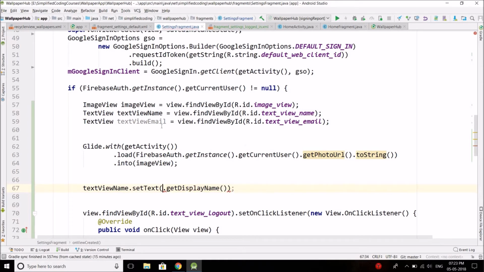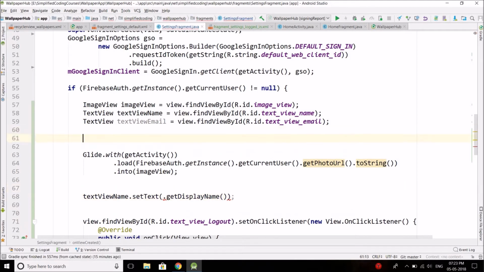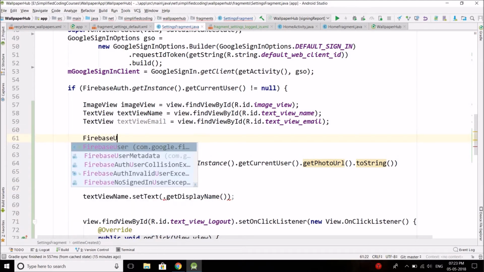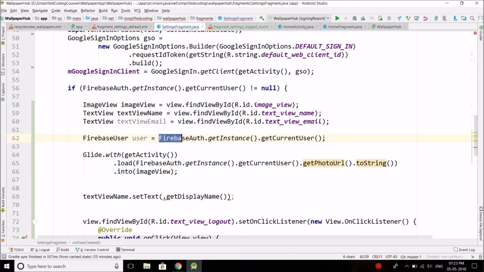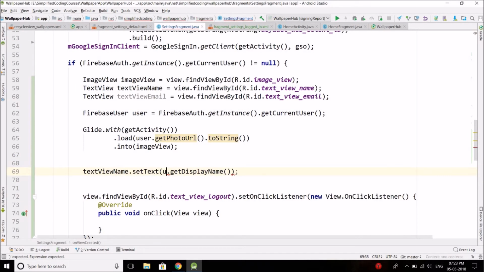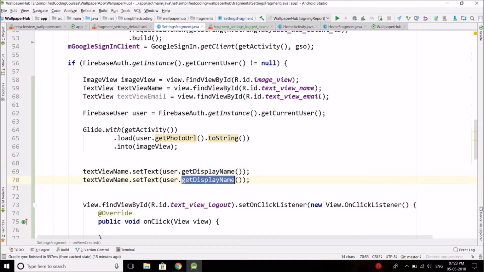So I will cut this and create a FirebaseUser object, and we will get the user using this method. Now here we can simply write user, that's it, and here we can write user, and the same way we can display the email.